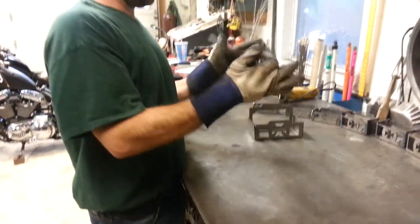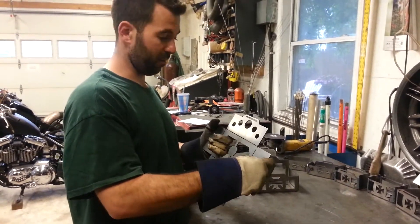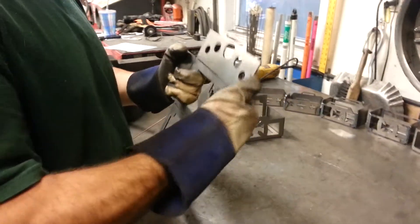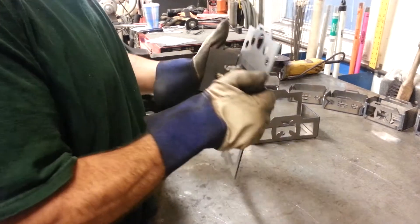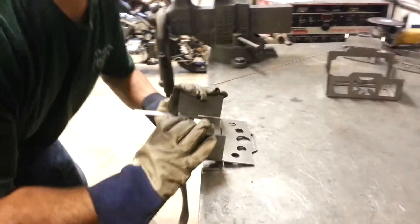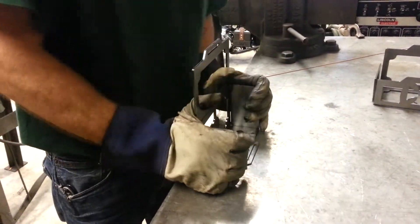Alright, let's get started. It doesn't matter which way you bend up the flaps — either way it's going to come out correctly. Put on a pair of gloves so you don't get cut, and pull up each side to where it's close to 90 degrees. If you have a steel workbench or a good work surface, you can put a flap down and rotate the battery box towards that flap.